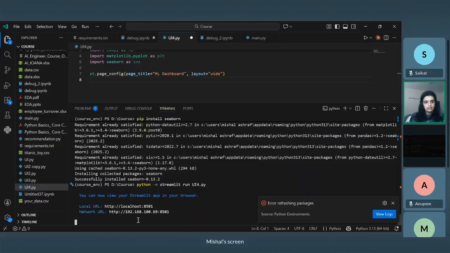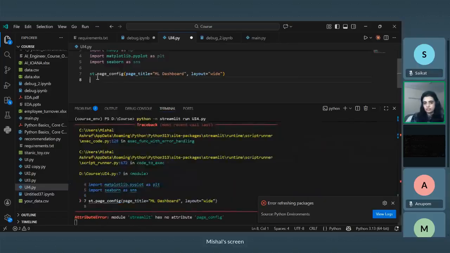Okay. Let's add a title here. So st is Streamlit. Previously, we used page config in order to initialize that user interface. And now we are going to use that title.